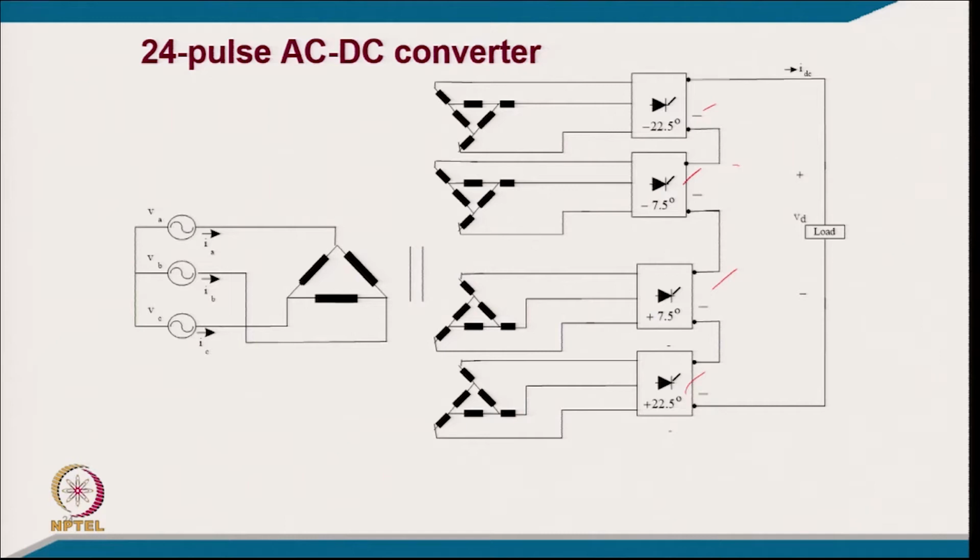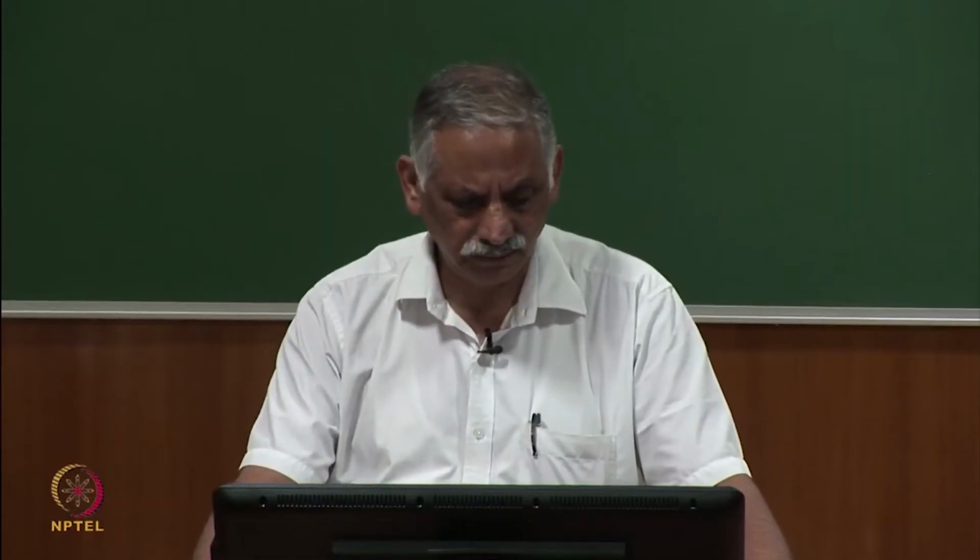This is where we use the extended delta configuration for the secondary, so that all secondaries are identical and the primary has a delta, but you can have many connection configurations, which we will discuss. Because a 3-phase transformer can be connected in many ways. So, we will indirectly discuss how many ways we can connect the 3-phase transformer windings, which will be responsible for giving this kind of phase shift, which requires a different number of pulse converters.